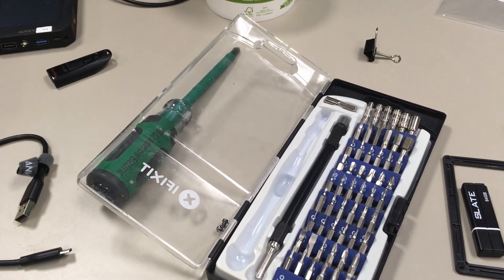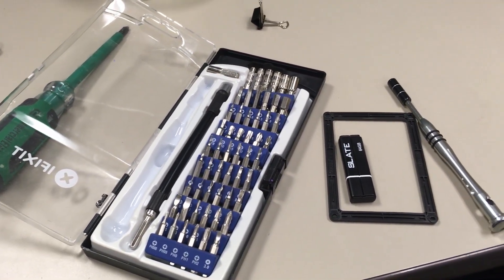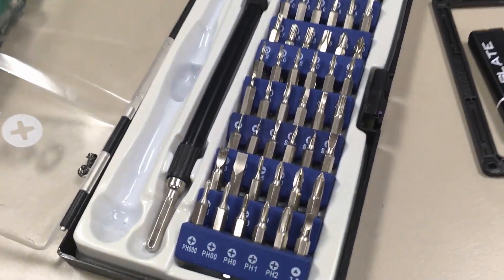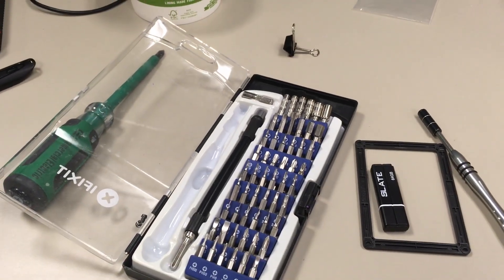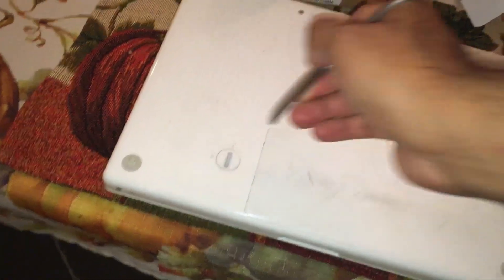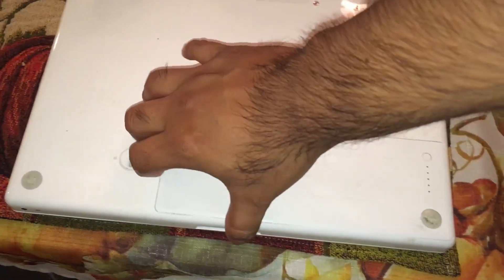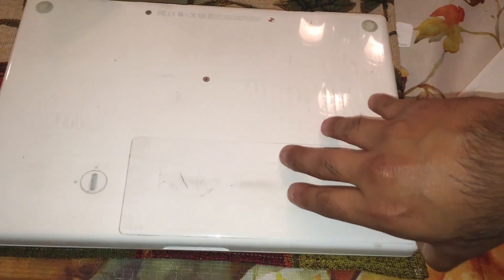So first I had to get a new battery — I bought it and it does work. Then I figured the original hard drive is 80 gigs; it still works fine, but I might as well use an SSD. To do that you need an iFixit kit because Apple doesn't want you to mess with their hardware — they have all weird screws in there, except one that you can remove with a quarter.